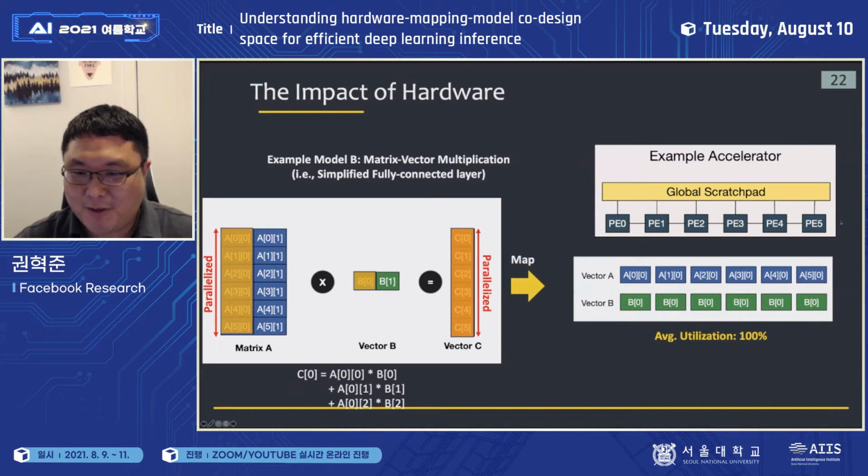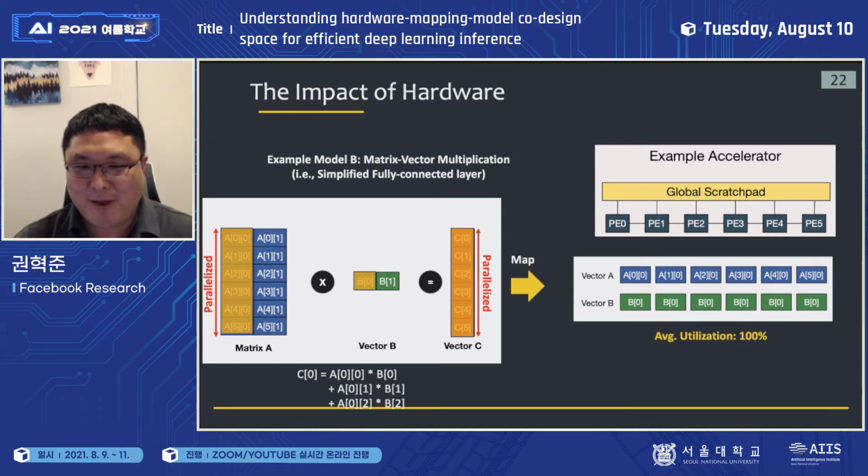So just increasing the number of PEs is not always the ideal solution. And there are many other factors we need to consider. Say the memory bandwidth from the global scratchpad is 32 bytes per cycle, but each PE requires 32 bytes per cycle. Then the global scratchpad can feed only 1 PE per cycle.